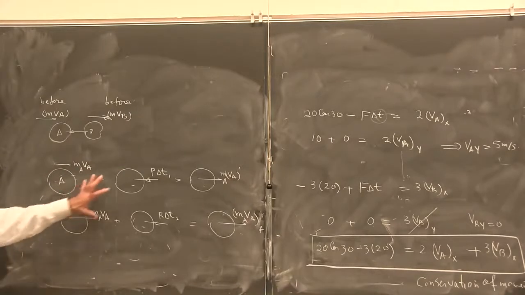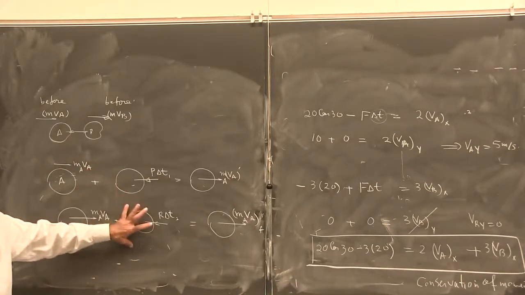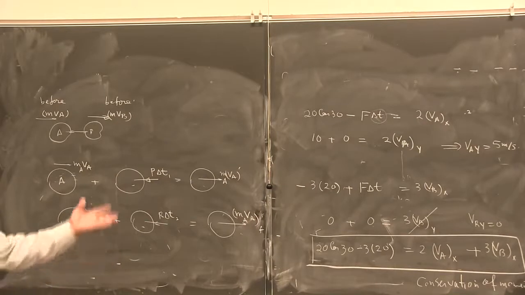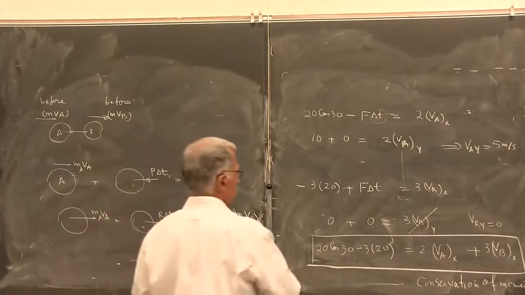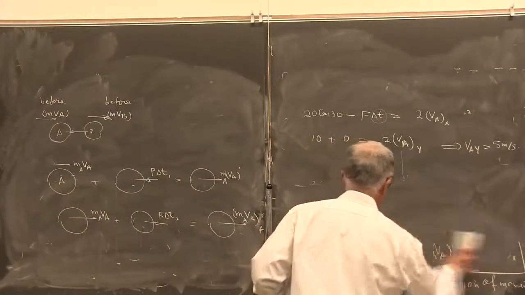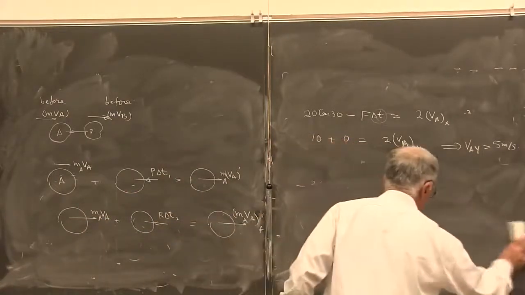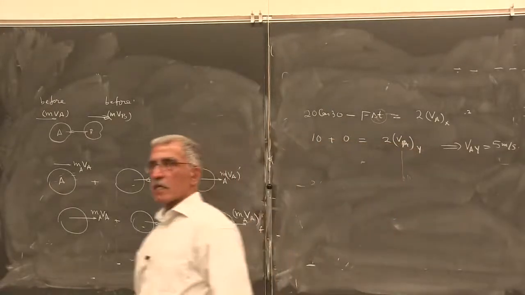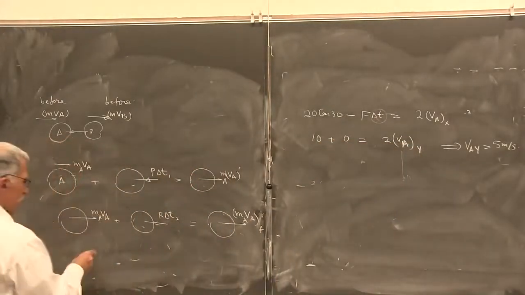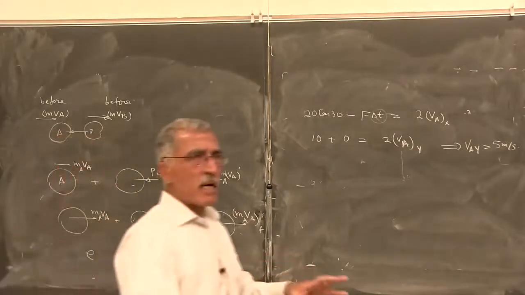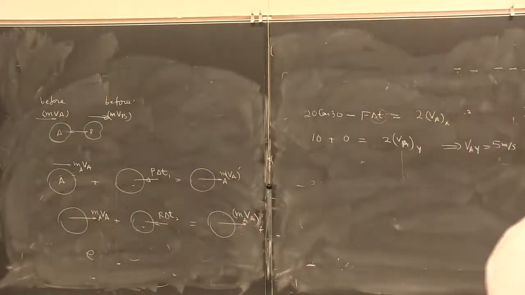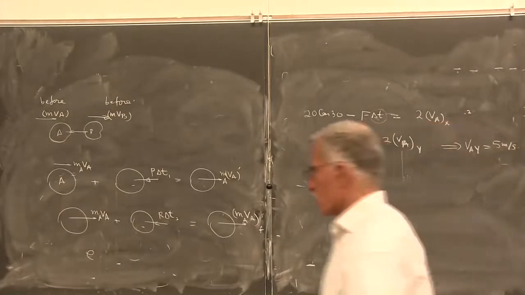So you start to hug each other, then you get some rejection, and then you get separated, and that's what happens during the impact. Same thing happens to particle B, and from these two equations, we can define something that's called coefficient of restitution: how strongly you reject and how strongly you attract. That's called coefficient of restitution.